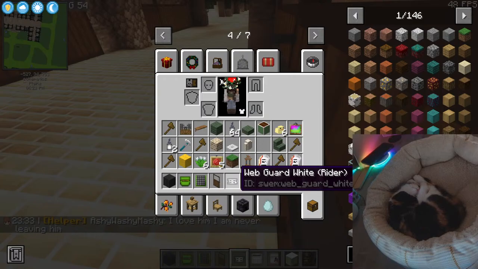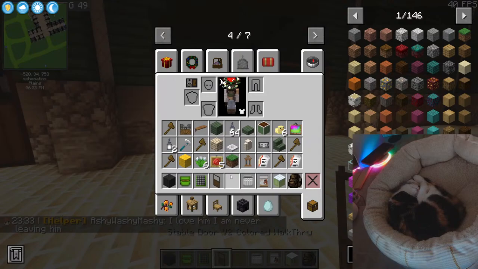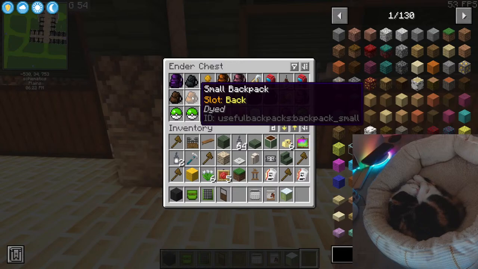I kind of like this option better. The little rider one, and then they can never get out. They can never escape. They can never leave. Do I still have stuff in here? Oh my god, I do.